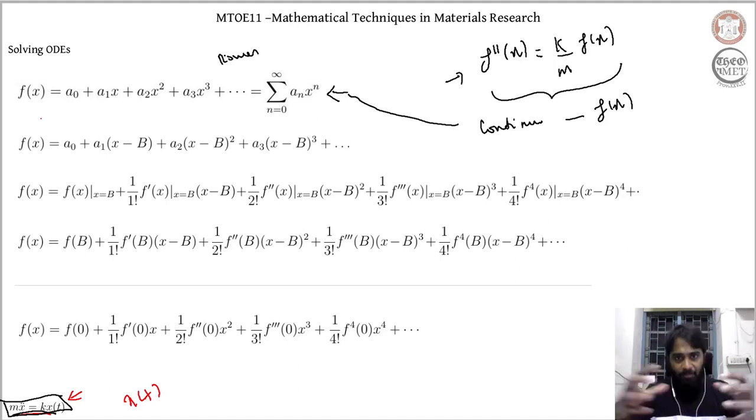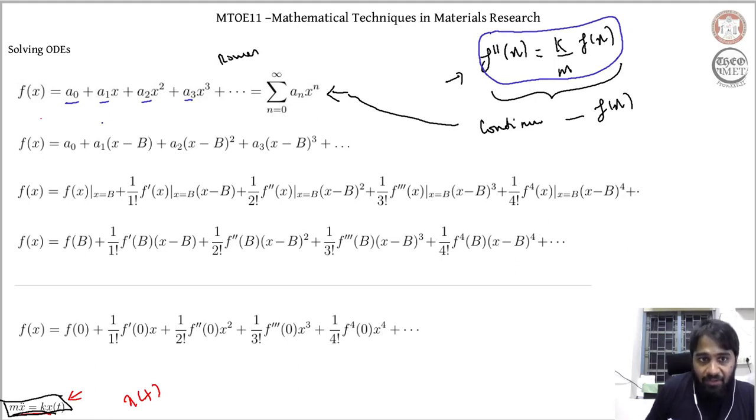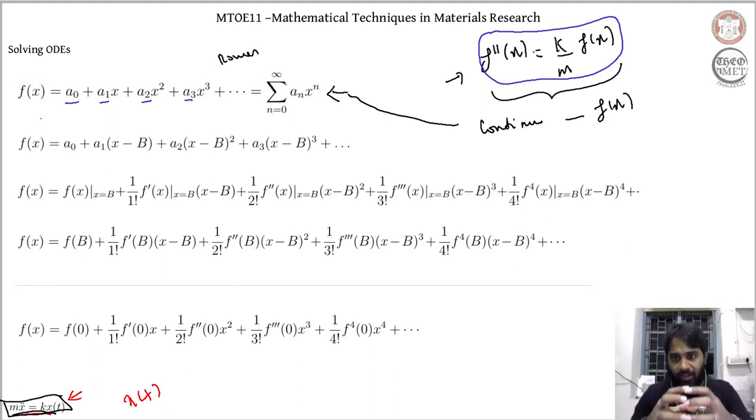Now I have a power series expansion in terms of my variable x, and if I'm able to find out these coefficients a0, a1, a2, a3 and so on, based on my original relation here, then I will have an f of x that will satisfy my expression. Again, I assume my solution to be continuous, and the expansion of my solution comprises two categories of terms.